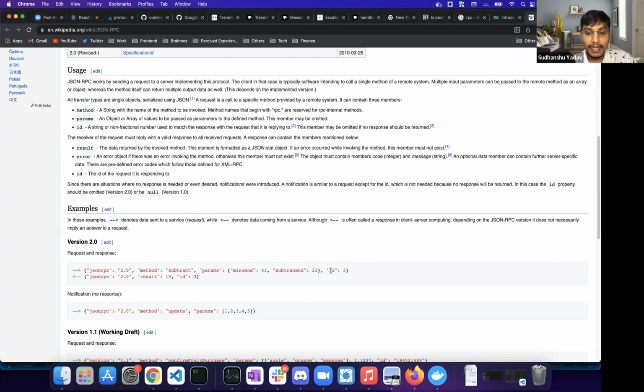You'll have an ID through which you do the request and response mapping, and if you are calling a method, you give the name of the method, and then you give the params of that method. In the backend, it will have the reference of this method. So based on this, it will know, okay, I have to call the substrate method with these params.